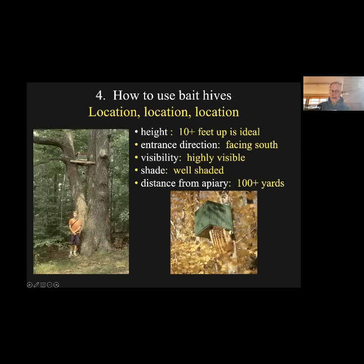I like to put the nest boxes in the shade, not out in the sun. I do this because I saw a couple of times where a swarm would move into a nest box that was out in a sunny location. Evidently they moved in, the box got overheated, and then they moved out. As you can see, they built their combs here. They maybe would have been okay if they had combs already built in the box and could spread themselves out, but they were probably hanging in this box as a mass of bees, and they overheated, so they moved out. So I try to put my bait hives in shady places.